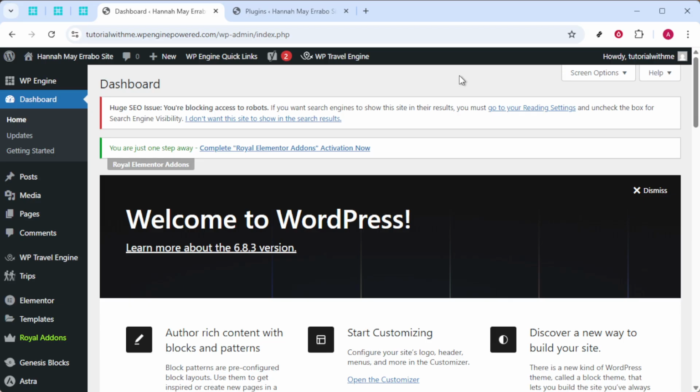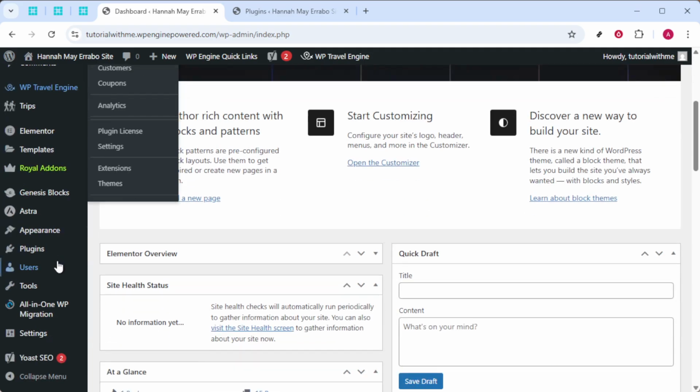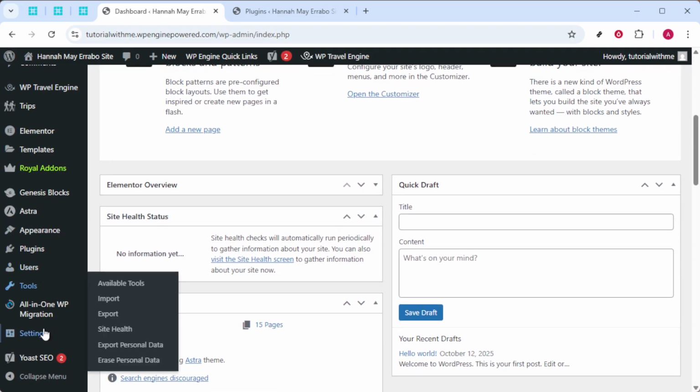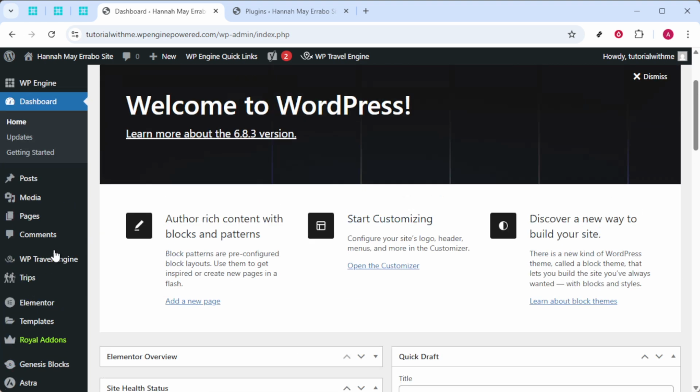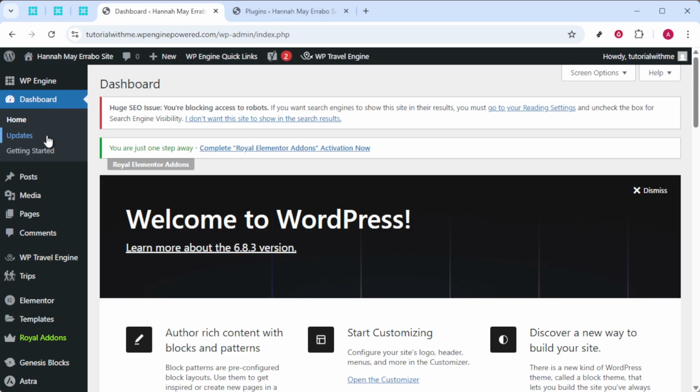To begin with, you'll need to download the updated version of your plugin from WordPress.org. Start by heading over to the site and in the search bar, type in the name of the plugin you want to update. Once you've found it, click on the download button to get the latest version as a .zip file. This download step is important as it ensures you have the most recent and feature-rich version of the plugin.